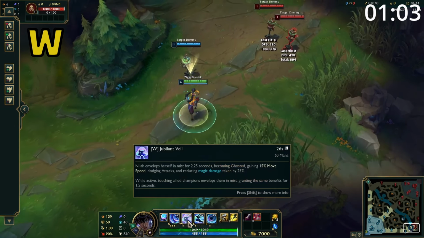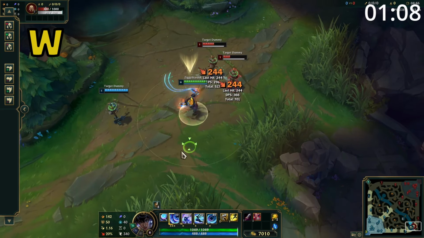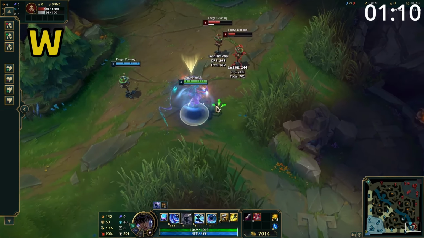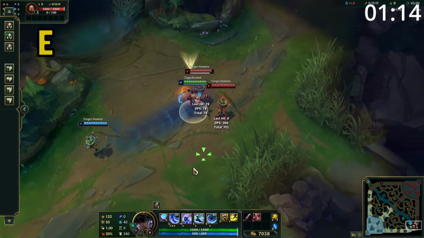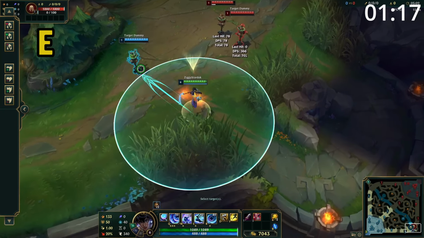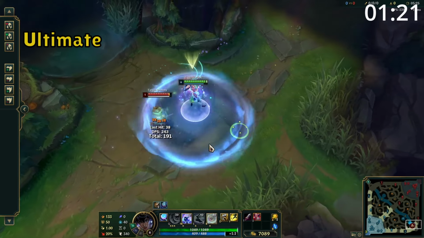Nilah's W covers herself in mist, gaining movement speed, reducing magical damage taken, and makes her dodge all basic attacks. While active, if you touch an ally champion, you give this buff to them as well for a slightly shorter time. Nilah's E dashes herself through an ally or enemy. Any enemy she dashes through takes damage, and after this has been used once, she can use it again in a short window. Nilah's ultimate deals damage in a circle around her for 1 second.